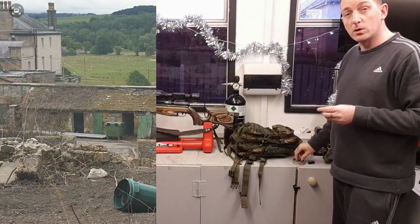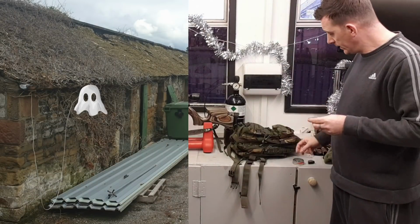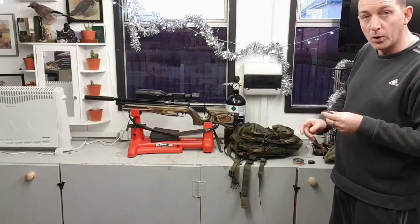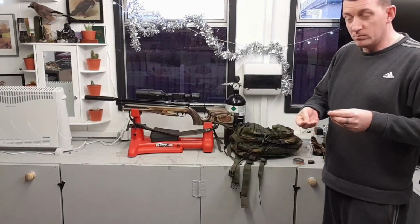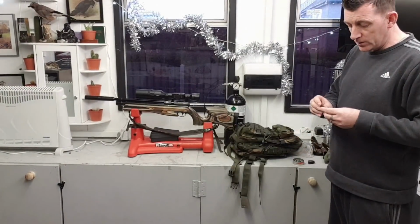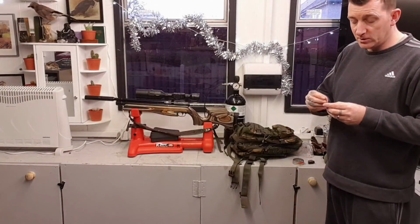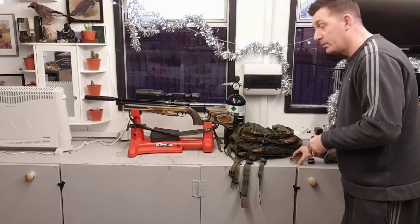Weather's gone really cold, so the ground's going to have frozen as well. Now with the ground freezing, it means they can't do the usual scratching about looking for bugs and stuff like that, and worms and snails. And so that food source, which magpies and crows really rely on a lot, insect life to keep them going. So with that gone in winter months, it increases your chances as a hunter by baiting them and targeting them during winter months.